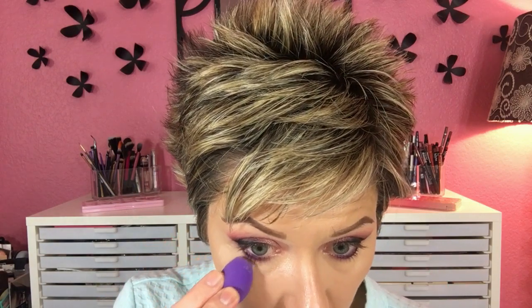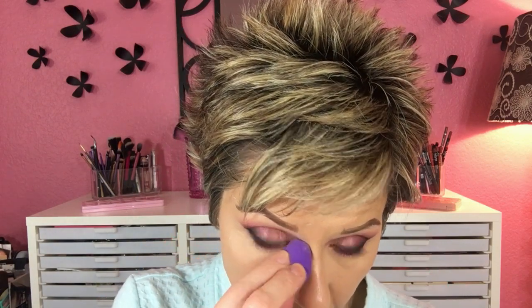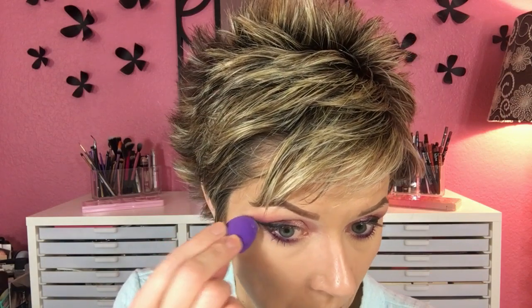And now to set the under eye, I'm going to use the tiniest amount of my e.l.f. HD translucent powder, and I'm going to use this Real Techniques sponge dry, and I'm going to use the flat edge and just dip it in a little bit of that powder. So bounce off the excess and just lightly tap and press that in, and that's it. We're not doing any baking.